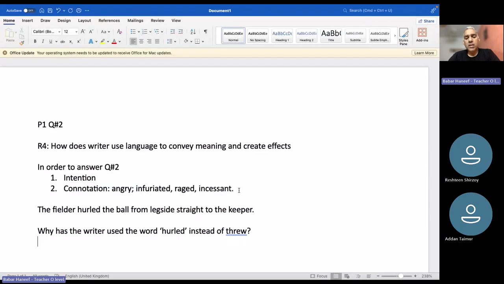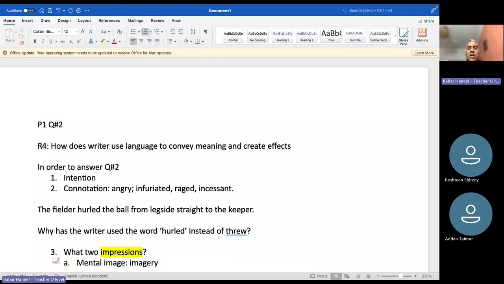Now, the third thing that you have to keep in mind is that the question usually has this word, impression. What two impressions is the writer trying to convey? So you need to understand this word impressions. Impression here means the mental image that is being created. So we can link it with imagery.